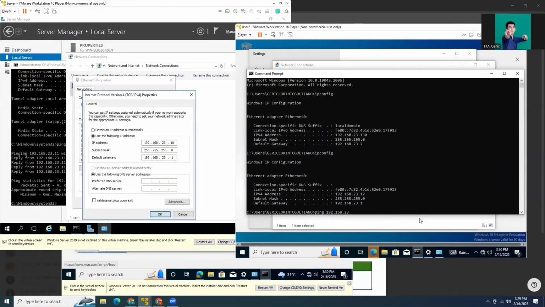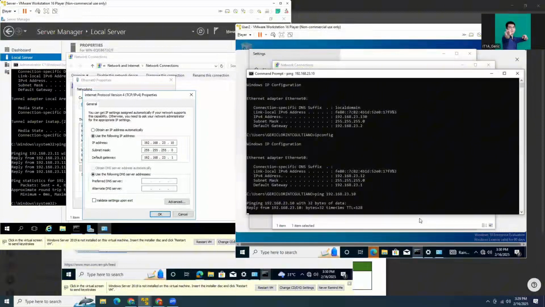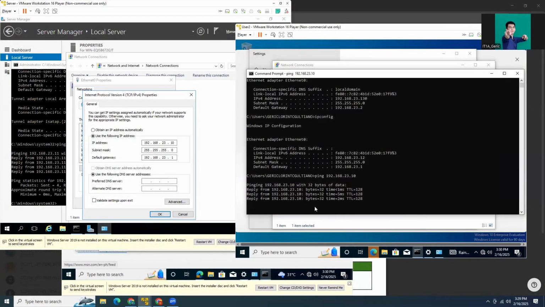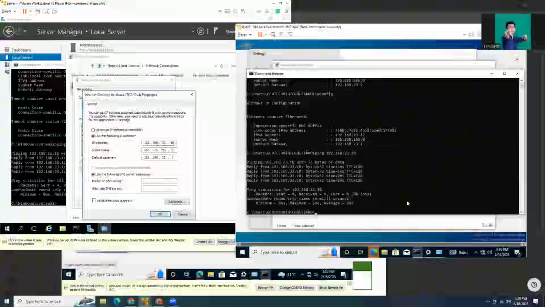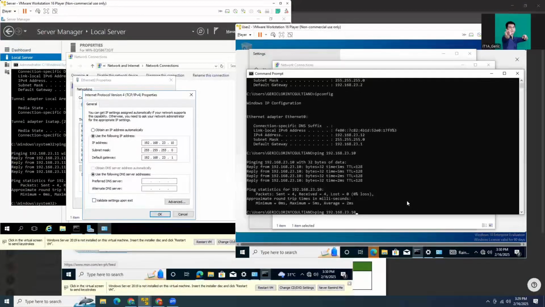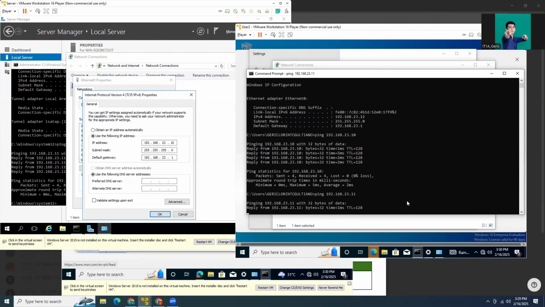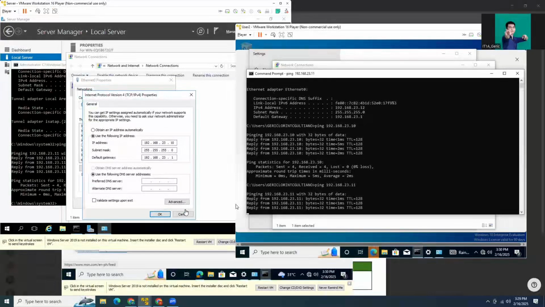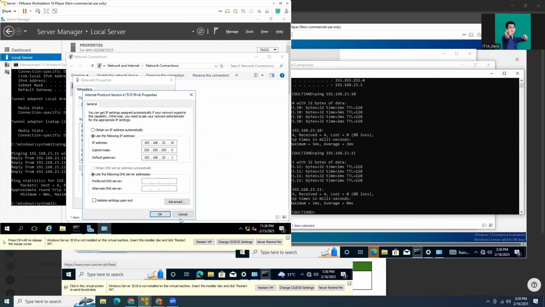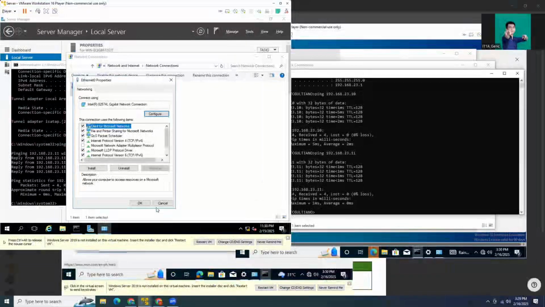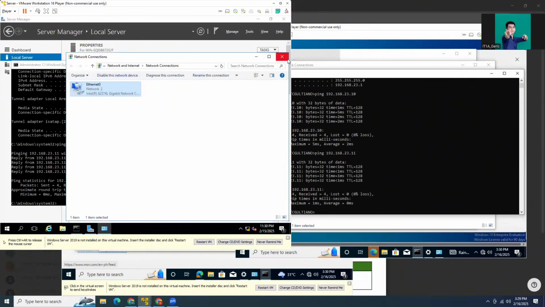Let's ping the server first, and as you can see, it is successful. And then let's try to ping user 1, and as you can see, it is successful also. And then for the other virtual machine, let's try to ping user 2.